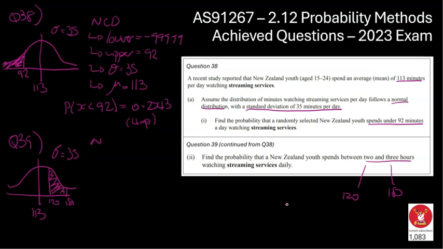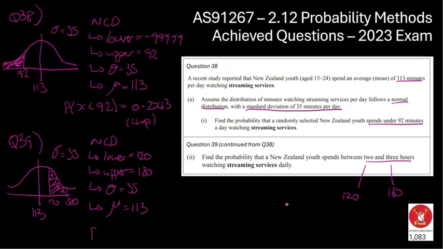Same deal as before, we're still using NCD, so it is really important you know how to do that. Our lower, that's the lower limit of the shaded area, in this case is 120, because 120 is the lowest person we actually care about for the question. We're then looking at the upper, and the upper limit of my shaded area was at 180. It looks like a 181, but that is 180. And then the calculator asks you for the standard deviation of 35, and then asks you for the mean of 113.